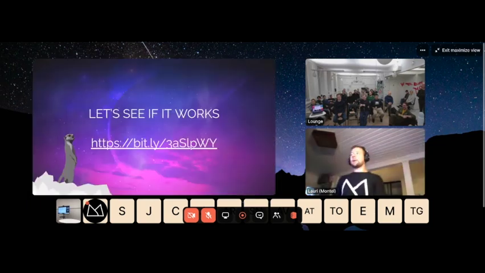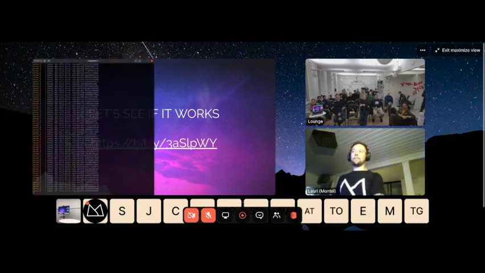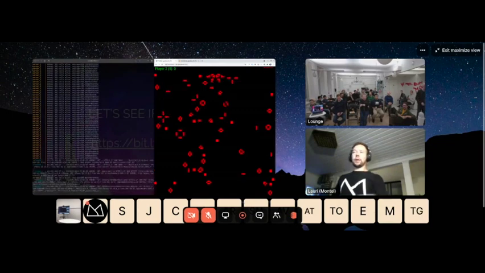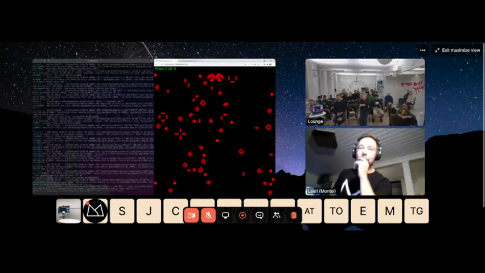Let's have a test if it actually works. If you have a mobile device, I don't know, maybe you do, you can visit this URL. I'm going to give the people on the internet side a bit of a head start. You should see, here's the server running. You should see a very simple game of life running. Oh no, let's see if we can handle the load.